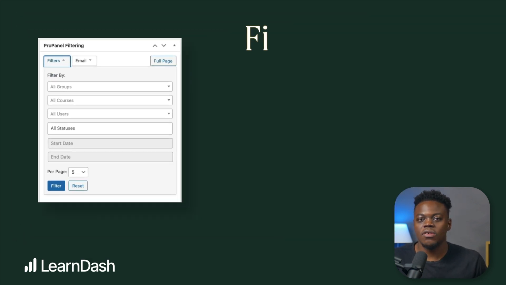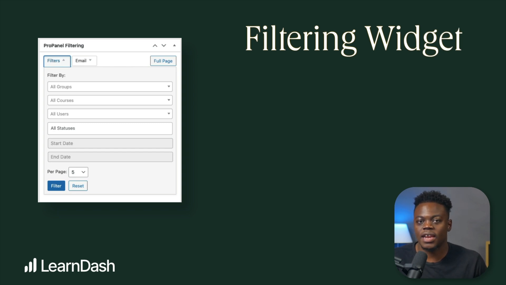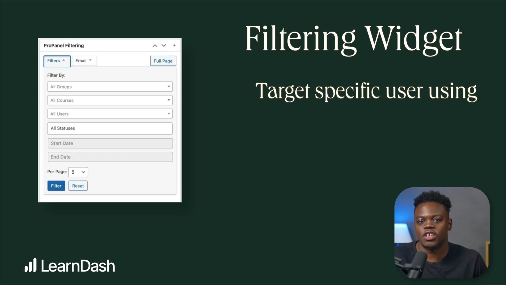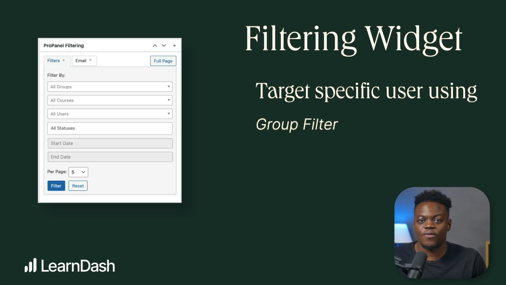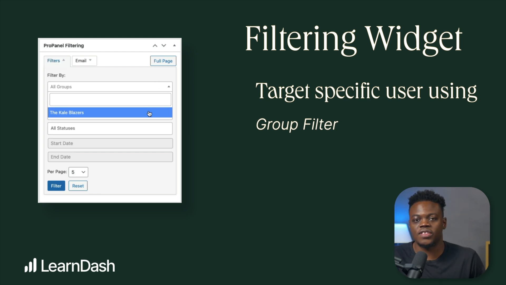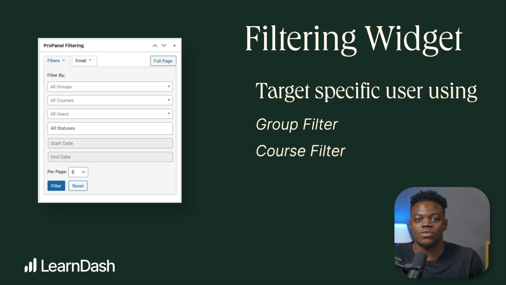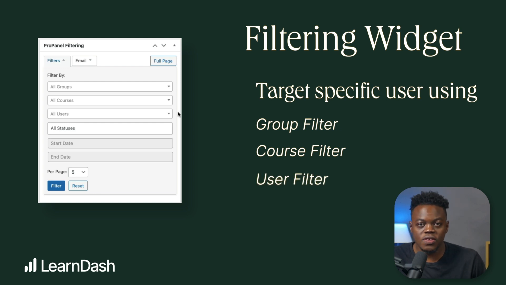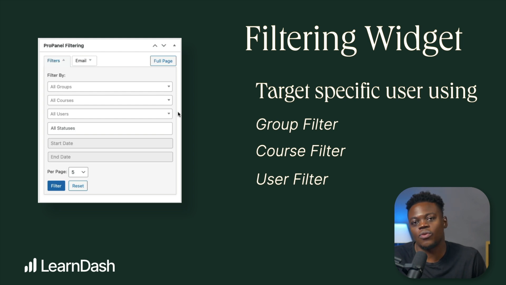This leads me to talk about the filtering widget. Using ProPanel's robust filtering options, these filters help you target and focus on specific groups of users or courses for a more granular understanding of your learner's progress. The group filter enables you to analyze the progress of user groups, such as different departments within a company or varying cohorts in an educational setting. The course filter allows you to monitor the performance of a single course or multiple courses, evaluating overall progress, completion rates, and identifying areas that may need improvement. You can use the user filter to target individuals or select multiple users to analyze their progress across courses — for instance, focus on top performing students and delve into their interaction patterns.